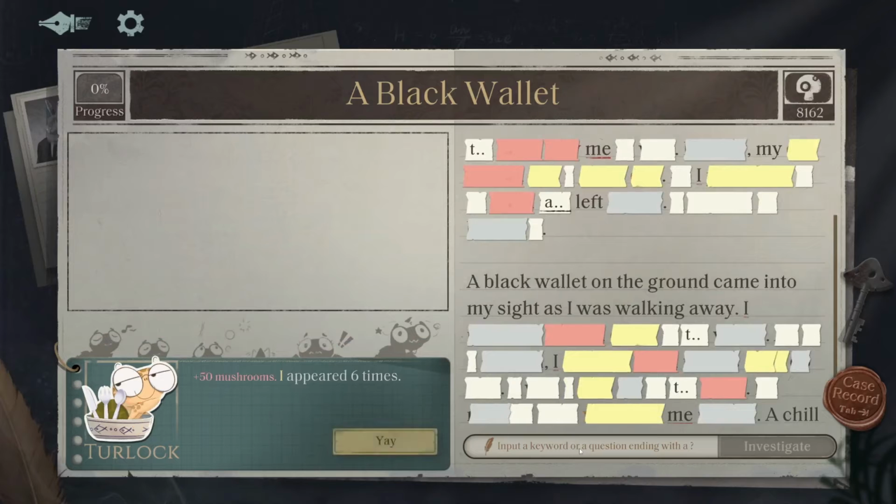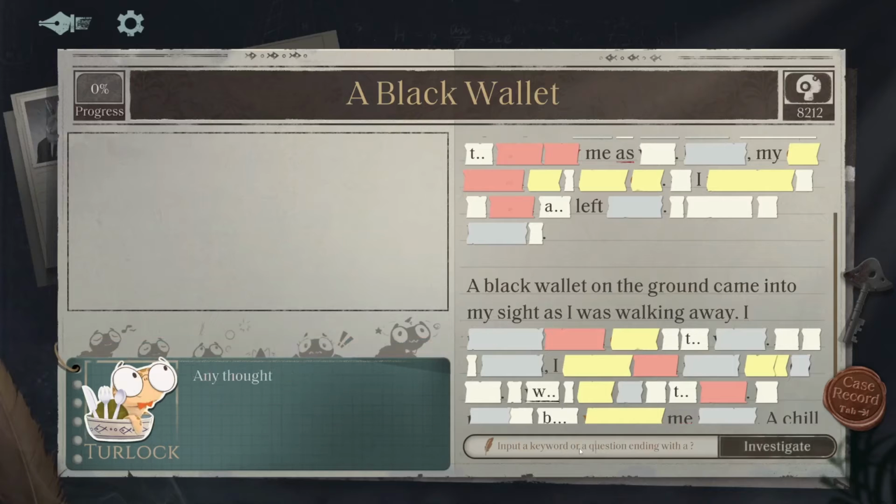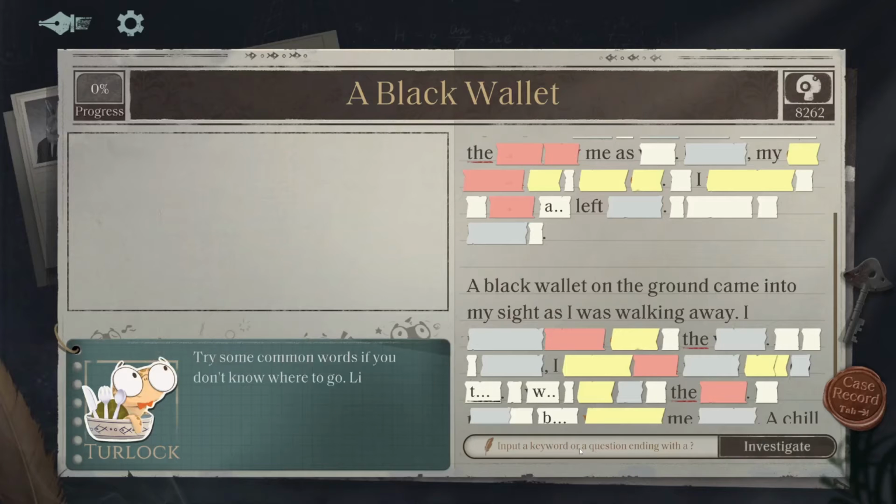You can uncover words in a number of ways. The most basic is to just randomly guess. The game even encourages you to try the most basic words such as the and I. By doing this, you will undoubtedly uncover some letters for the surrounding words.